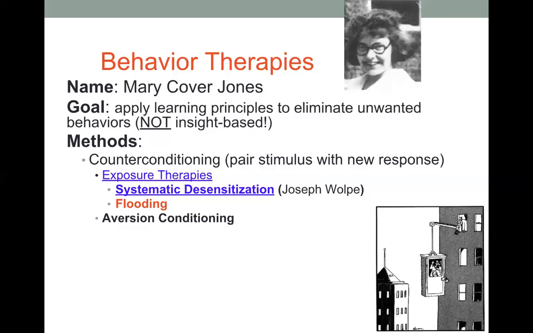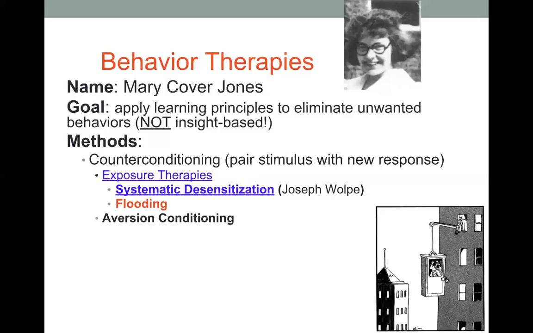Now, there's also a method of counter-conditioning that involves not inducing a positive reaction to a previously feared stimulus, which is our typical counter-conditioning mechanism. In aversion conditioning, you actually are trying to get the patient to have a negative response to something that they should avoid, but now currently are not.